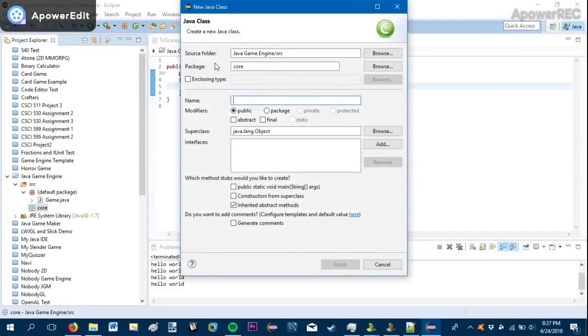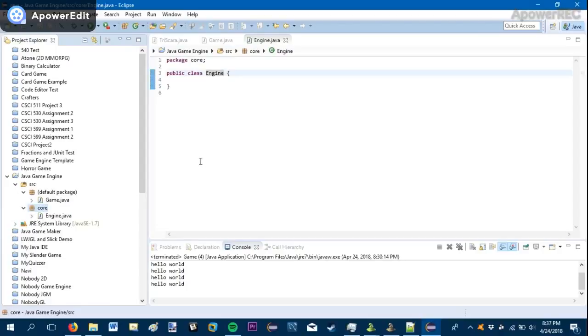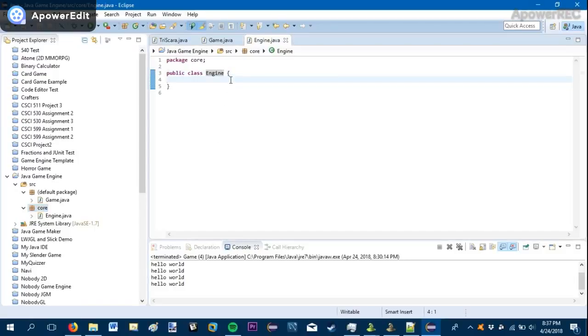In this package, we're going to create a class, and this will be our Engine class. It's going to be the main centerpiece of the whole engine. The reason we're putting it inside this core package is that this is where all the core functionality of our game is going to lie. When we create our game, all the classes that make our objects and everything else in our game are going to come from this section. It's an easy way to help us find and organize all the code we need later on.